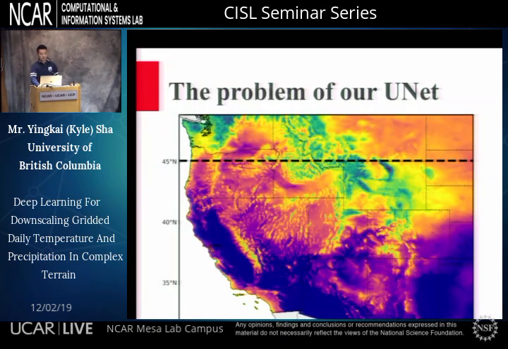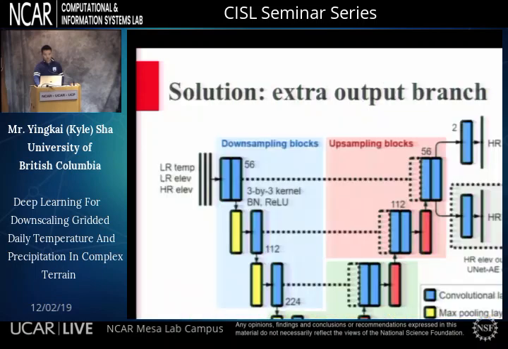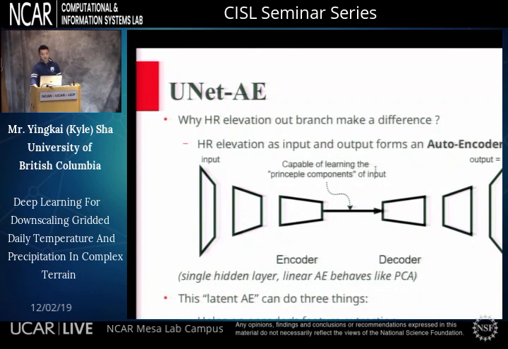But then a problem was found on the fly, which is the overly smoothed outputs over the transferring domain as compared with the high-resolution targets. Here we define this problem as the loss of high-resolution information during domain-level generalization. And here we propose our solution on the architecture side, which is an extra upper branch on the high-resolution information provider, which is high-resolution elevation. Here we name this modified UNet as UNet-AE because high-resolution elevation is already part of the inputs. So by having this also as output, we actually form a latent autoencoder within the original UNet architecture.